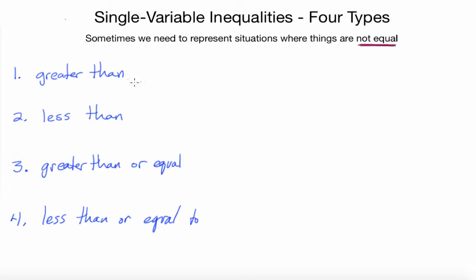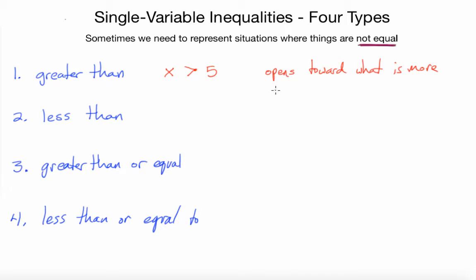And in math, we have symbols to represent all these ideas about stuff being more or stuff being less than. So when we're talking about greater than, a way I could represent this would be, here's some number x is greater than 5. So greater than, if something is greater than, it opens towards what is more. Think about it opens up like a door. There's the hinge right there, and then it opens up towards what's bigger. So if I know x is bigger than 5 or more than 5, then I'm going to make a greater than sign opening up towards x.